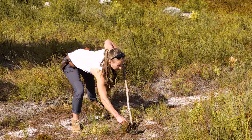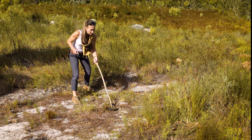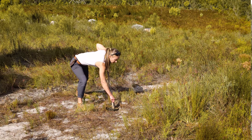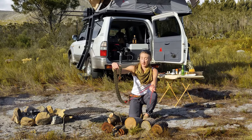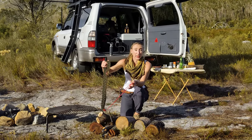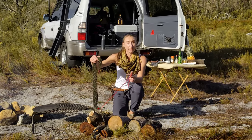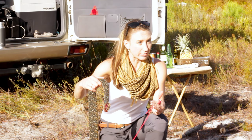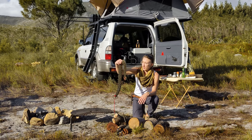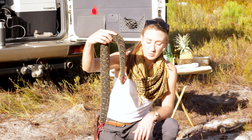I think this guy is dead, but snakes can sometimes seem dead and then not be — you want to be very sure. Puff adders are very venomous snakes and they are incredibly fast strikers as well. This is not something that I would do other than for educational purposes, nor would I recommend that anybody go around trying to catch a snake for the sake of it. But if you do find yourself in a survival situation where you are really desperate for food, snakes are actually really high protein sources. If you are going to use an animal as food, try to put it out of its misery quickly — don't let the animal suffer.